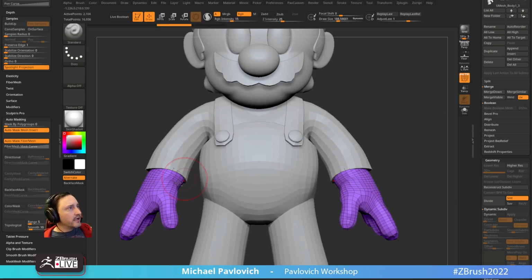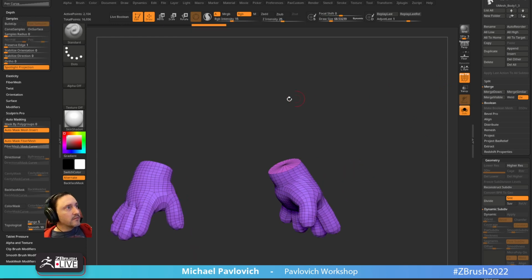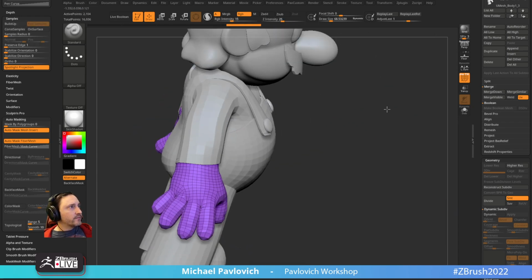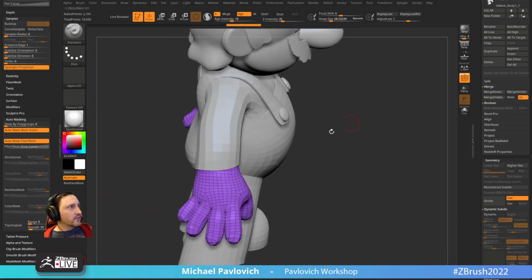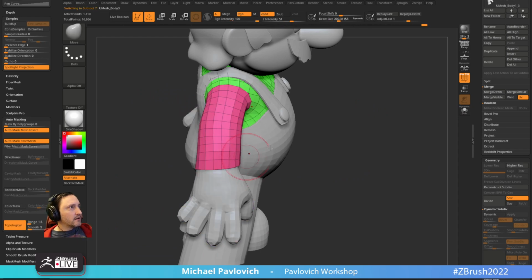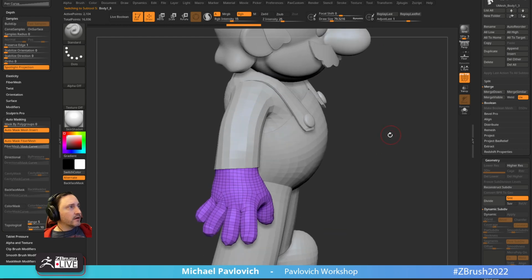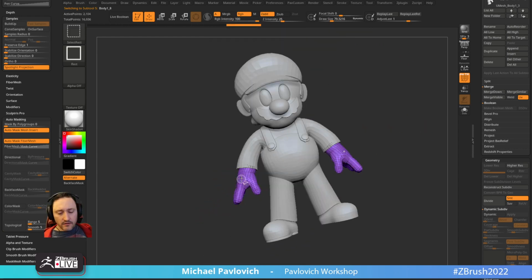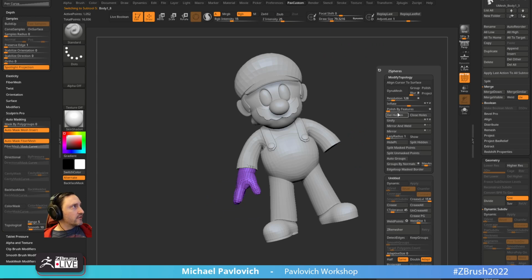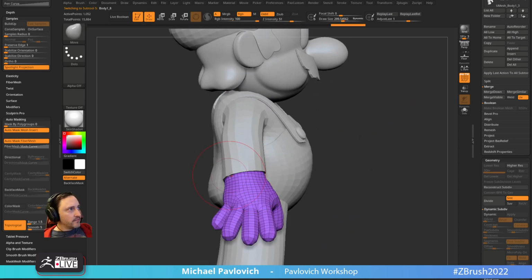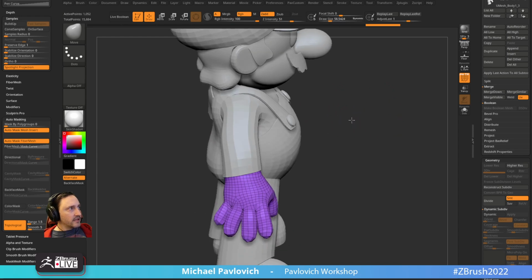So I'm going to go through here and let's go ahead and do some of this. Let's do Shift D, make sure that's off. Okay. So where is that glove thing? I'm going to go through here. I'm just going to follow that shirt line essentially. So Alt tap through here. I'm going to just grab one hand. So X symmetry off, grab it, Control Shift A, delete hidden because we can always move it over. And I'm just going to slice.